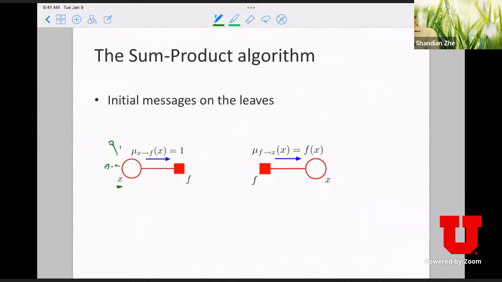If your leaf node is a factor node, then the message is just the factor itself, because we don't have any summation results across the children of f, since f doesn't have any children. So you can view those empty messages as 1. You multiply them together, and the message sent from f to x is just the factor f of x.